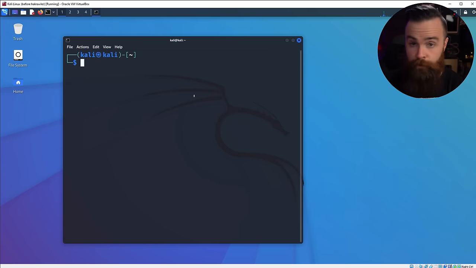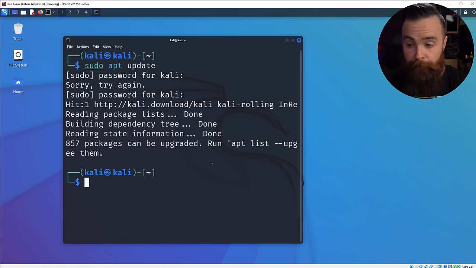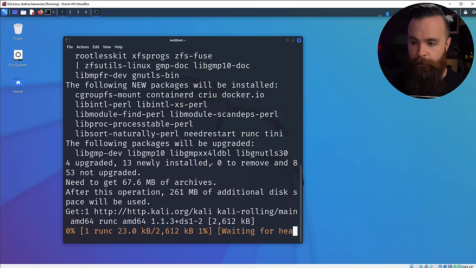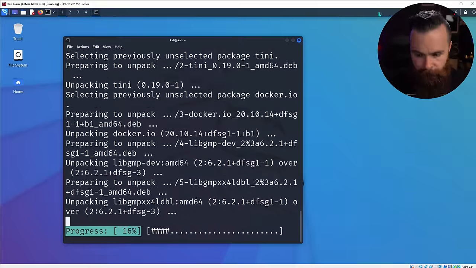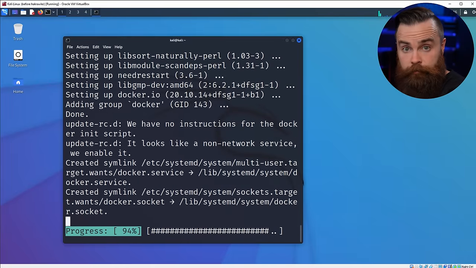I don't have it installed right now, so I'm gonna do it right now. First, I will do sudo apt update to update all my repositories. I'm just gonna take a sip of coffee real quick. Oh, wrong password. There we go. And then I'll type in sudo apt install docker.io, and I'll do a dash y at the end. This should work for most people, keeping in mind this is a Debian-based installation I'm showing you. Hit enter. It might take a second because Docker is pure magic and you have to let the magic just do its thing. And it's done.